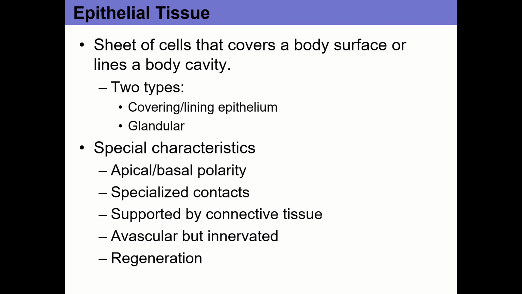So you can think of it as the top of the cell is kind of a way to think of it, but some cells are upside down, right? So the apical surface then is the one that faces the external surfaces of the body or into a body opening or body cavity. The basal surface then is the opposite. So the basal surface is or can be viewed as the bottom of that cell, but again, sometimes cells are upside down. So the basal surface then, a way to think about it is connected to underlying tissue. So it is connected to the basement membrane.